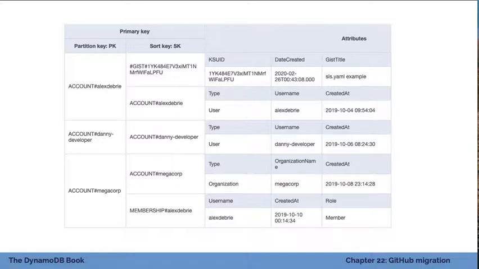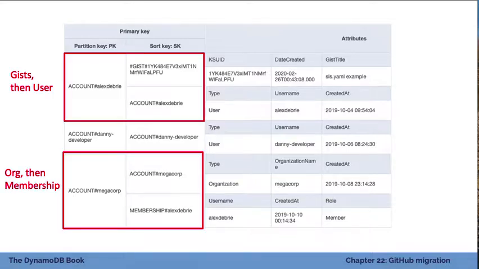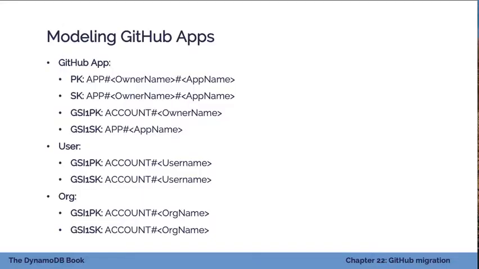So as we model out this one-to-many relationship, we need to make it work for both users and orgs, and that's a little tricky. First off, if you look at the top, that's a user item collection, and in the ordering it has there, our gists are first, and then that account parent item. But if you look below at the organization item collection, we have it flipped, where the organization comes first and then the membership. So it's a little tricky to understand where we would put that GitHub app. Would we put it before that parent item or after that parent item? It would actually have to be different across organizations and accounts, which could get tricky. So we're not going to do that here. We're actually going to model it into a secondary index.